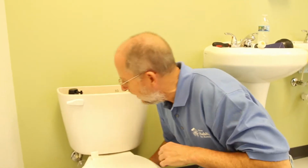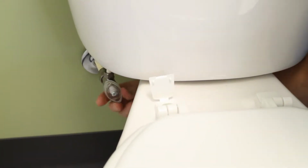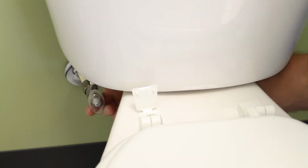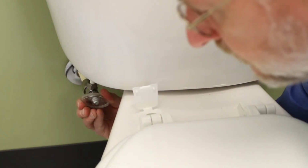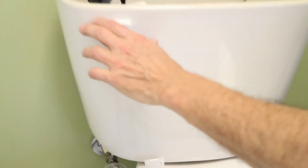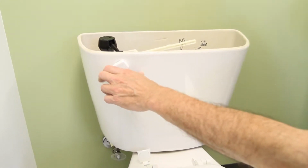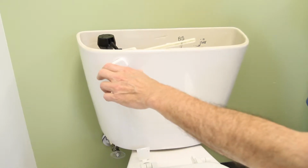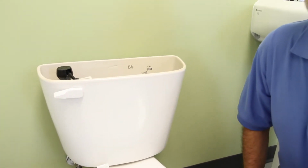So step number one is you want to reach down here and shut off the supply. That's this valve right here. You turn it to the right. Righty-tighty, lefty-loosey is what you remember. You want to turn the water off, make it tight like this, turn it off, and then you want to empty the tank of water. Because the water's off, the valve will not refill the tank, and then we'll be able to replace the valve.